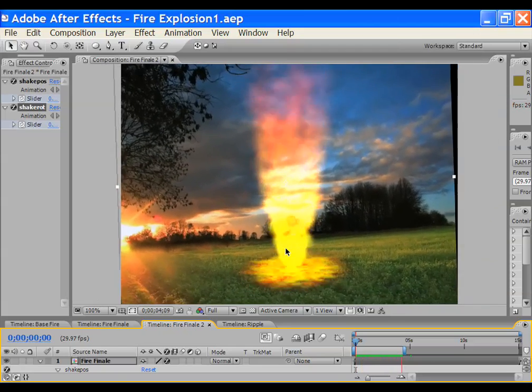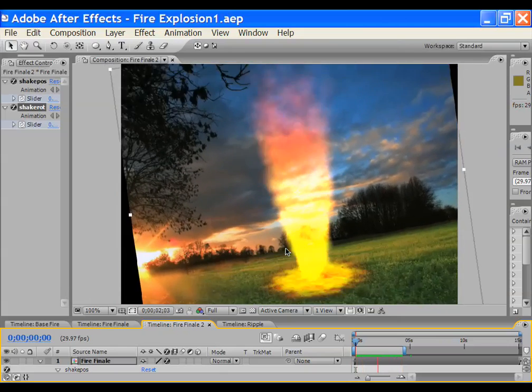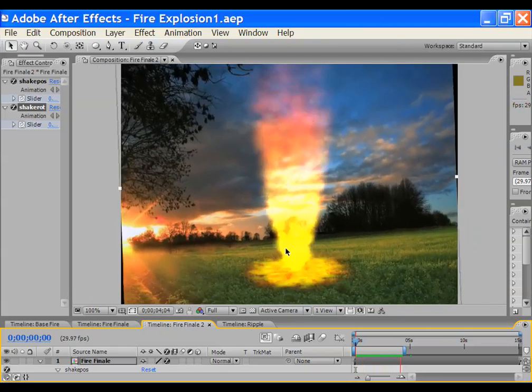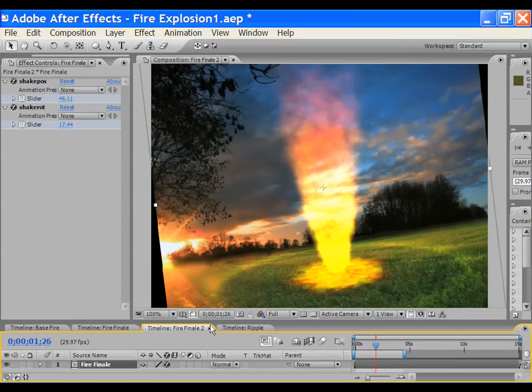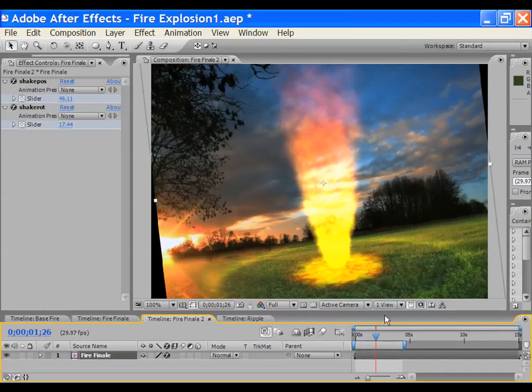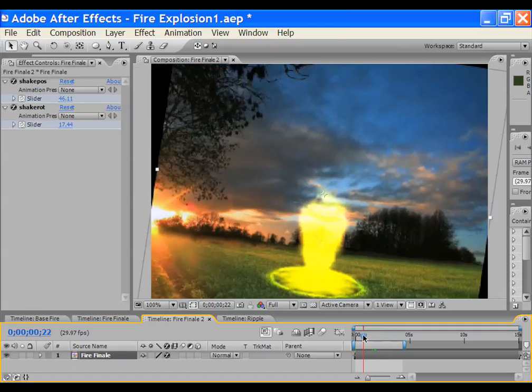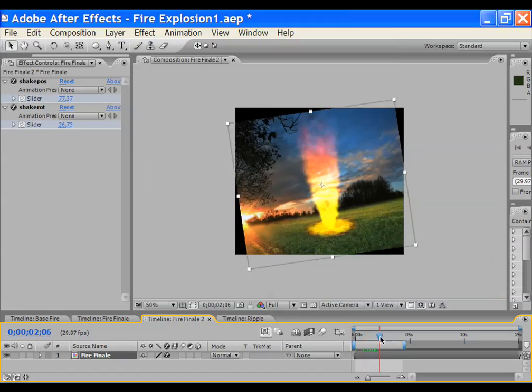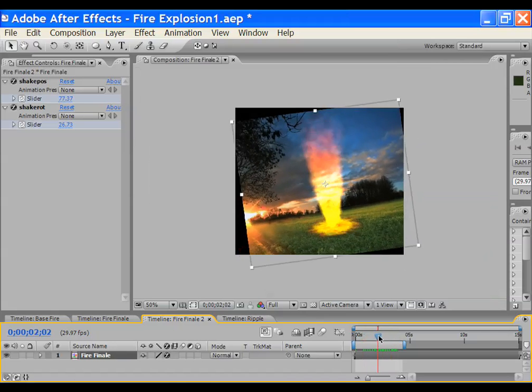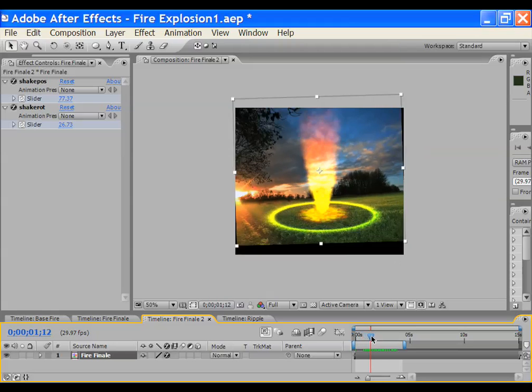Whoa, it's pretty shaky. I feel sorry for the cameraman who was holding his poor camera there, trying to record this moment in time. Okay. Now I know you're wondering, but Henry, aren't the edges black? What is happening to the rest of the video? Hey, people can see that we're actually just playing around with the rotations. Well, don't worry. After Effects has a magical way of filling in the gaps for us.